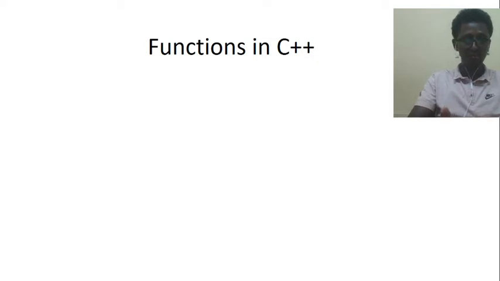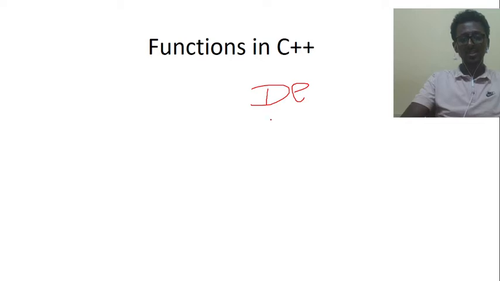Now today I show you in this video what functions are, how to declare a function, how to call a function, and how to define a function. In a practical way, let's take an example: how to calculate the factorial of a given number using C++ programming. First you should declare the function, then second define it, then the third one is calling that function. So we try to see it in a practical way.